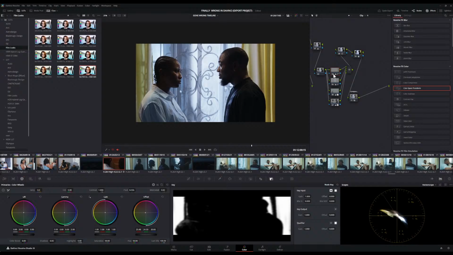So as you can see, this is how you get your S-Log 3 graded.